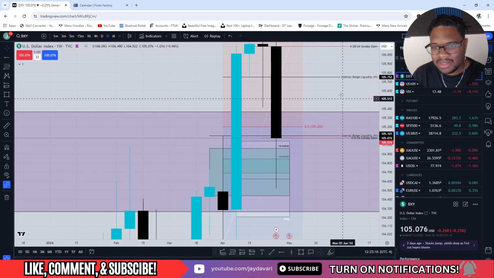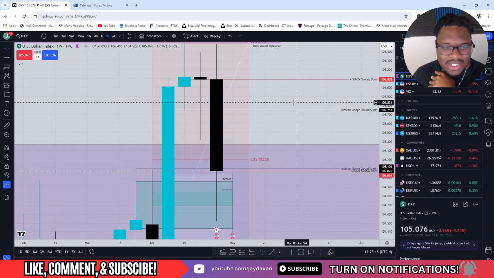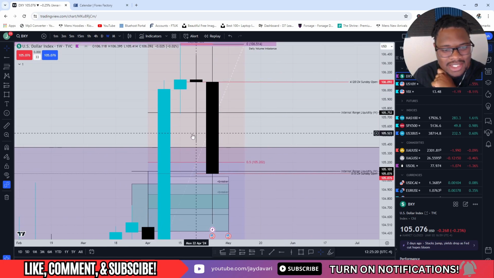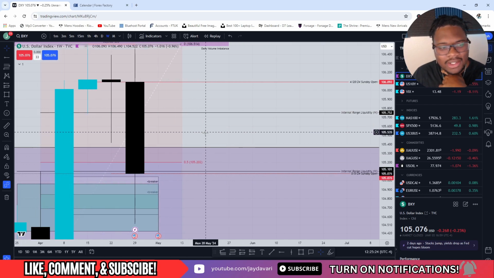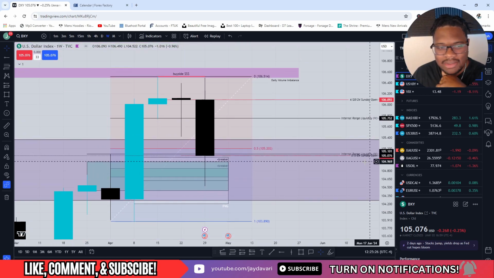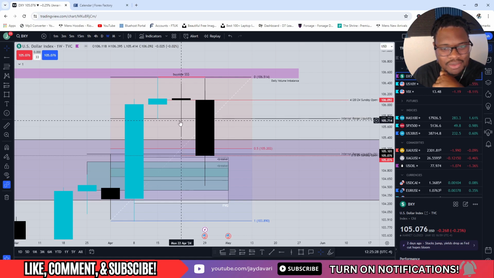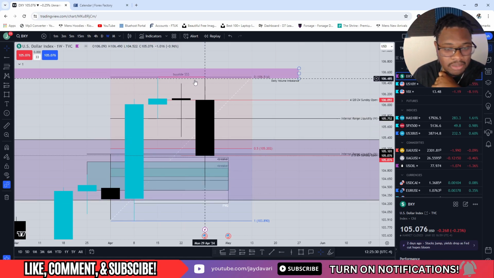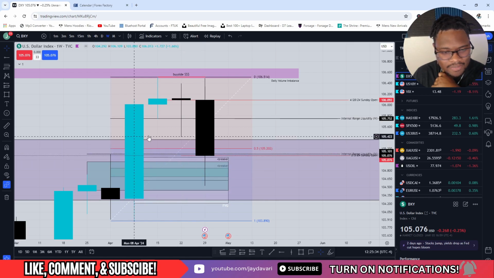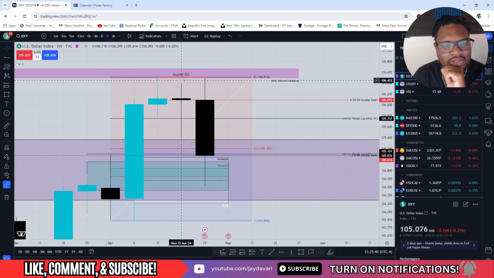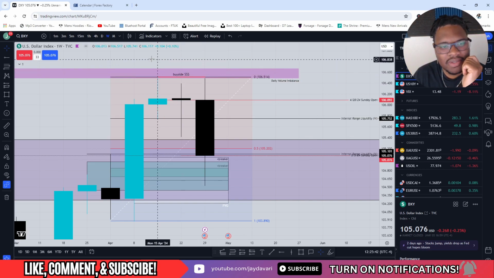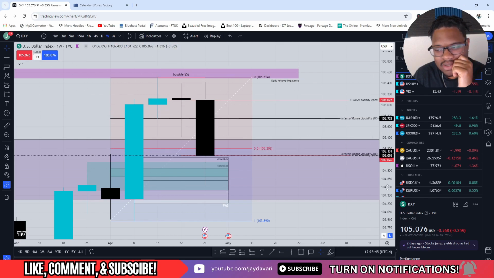It's also internal range liquidity, and as you can see, we've already tapped into it one time, and we've tapped into it again, right? Except the time we tapped into it right here, we were still in the premium of the range. But now, since we're in the discount of the range, I'm anticipating higher prices, and then we run out these relative equal highs right here. You'll see it more clearly when I go down to the lower time frame, which is the daily. That's the next one I'm going to.